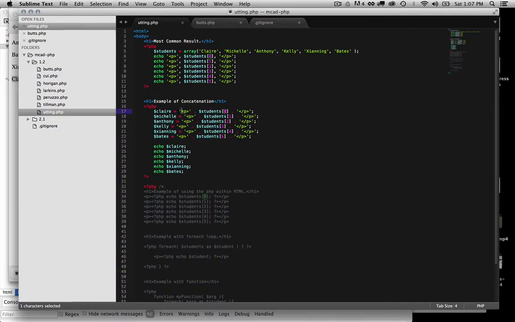So Claire ends up being a string with the HTML paragraph opening tag, and then the array value index, which ends up being her name Claire, and then we close off with the paragraph HTML tag. We do this for each student, and then we just echo the name. So this makes it really clear what the variable is, and that's an example of concatenation.